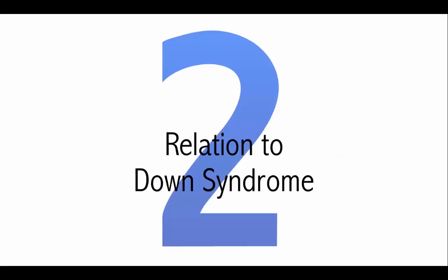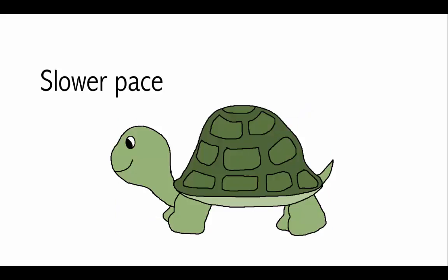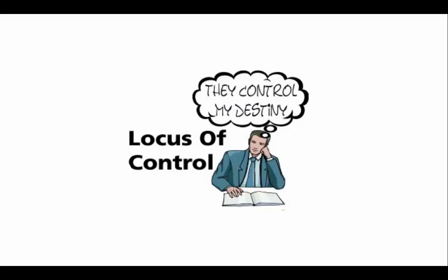Let's move on to Section 2, how it relates to students with Down syndrome. Students with Down syndrome may need more encouragement, acceptance, and positive feedback than typical peers. This can be due to their challenges with attention span, slower pace of learning, and delayed language and speech. They may also have developed coping mechanisms, such as passive behavior, avoidance, or learned helplessness. They may also depend on external cues, external locus of control.